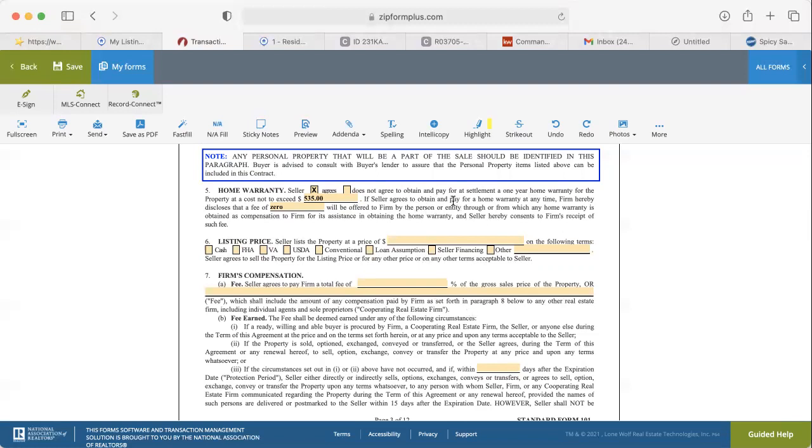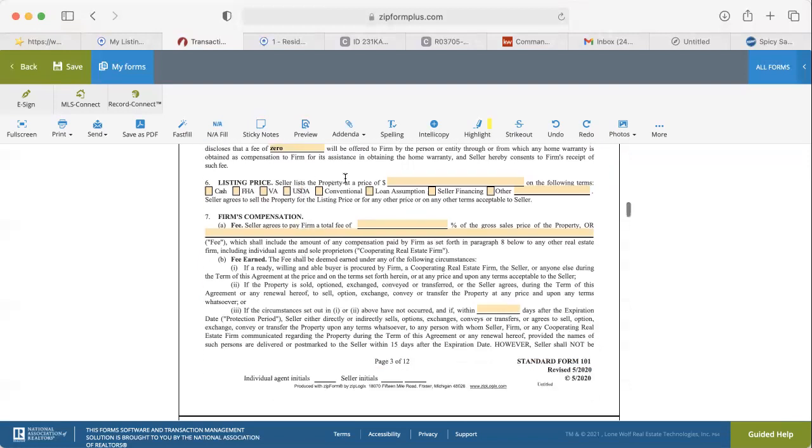So I encourage you to read through the brochures for each of the warranties and it will share with you what is covered for a seller during the listing period and what is covered for a buyer once the property's closed. Either way, it does not get paid for until closing. So it's a good tool for a seller to have in place, because they're not paying for anything when it first gets listed. They don't pay for it till closing, but it does cover them for some things.